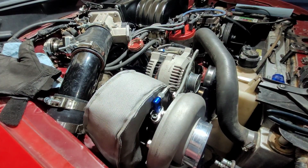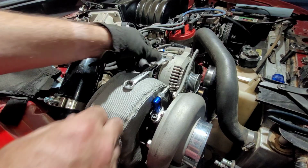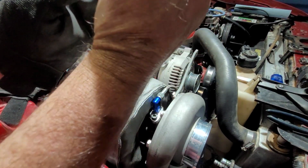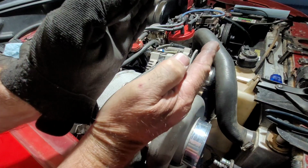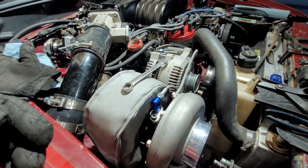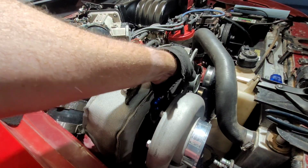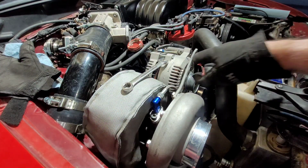Yeah, I need to do some more tweaking. My bracket is leaned that way and my alternator is leaned this way, so I need to twist it in like this, just a hair. This became much more evident once I tightened that bolt down just a little bit.